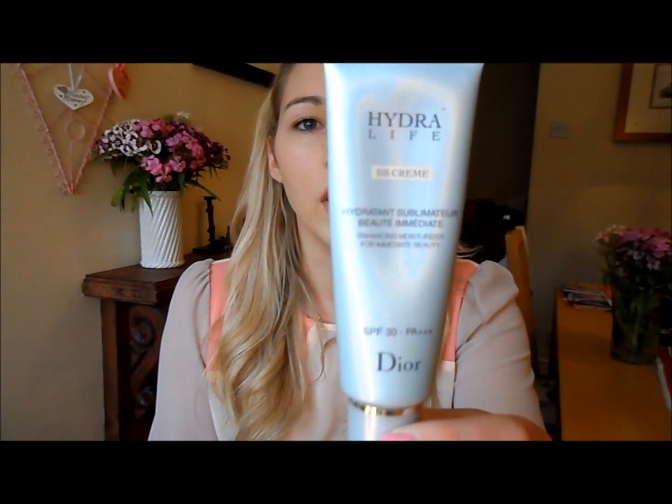And then I'm going to the foundation, well it's not really a foundation, but the base I'm going to use, which I've been using every day pretty much, is my Dior Hydralife BB Creme, which is one of those beauty balms. It's a tinted moisturiser, I guess, with added skin benefits, and I really like the Dior one. It leaves my skin looking so fresh and healthy.